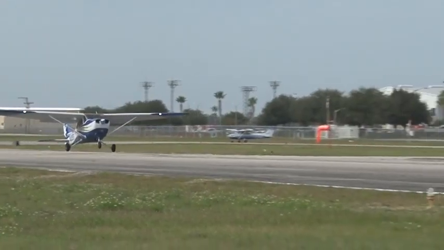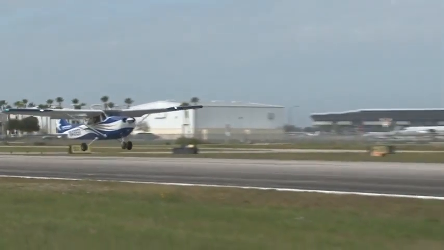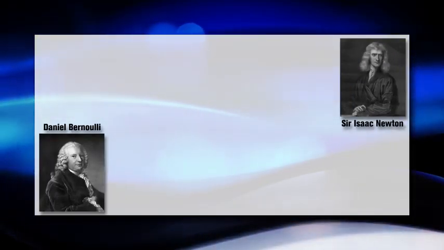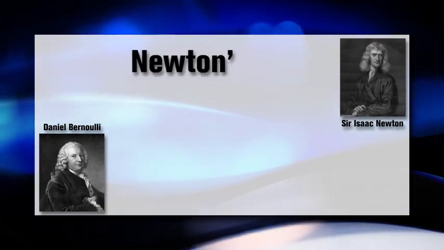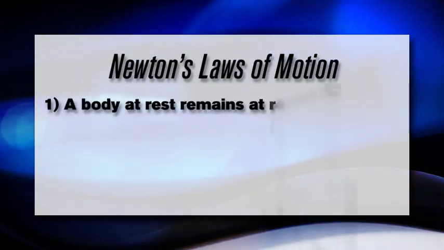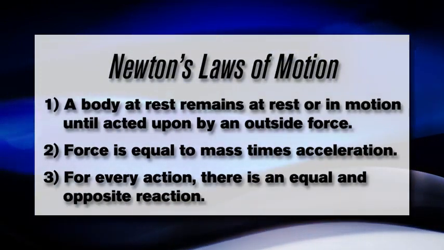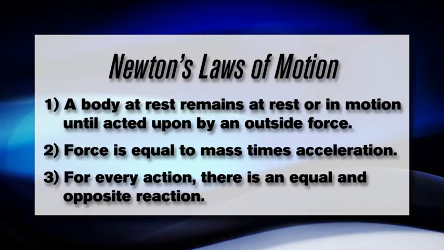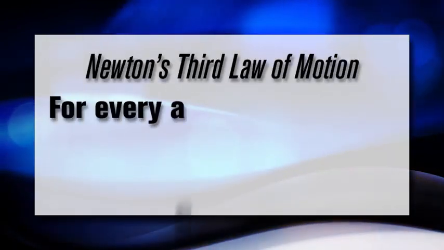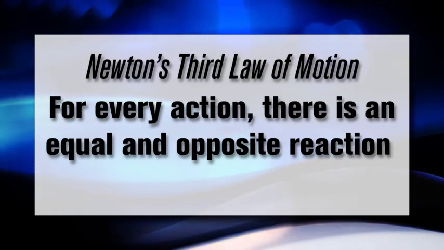So now that we've got those terms out of the way, how does a wing actually create lift? Well, there are two major theories working in unison that explain the creation of lift. These are Newton's three laws of motion and Bernoulli's principle. While all three laws of motion apply to flight, the third law has the most significance to lift production. Newton's third law states that for every action, there is an equal and opposite reaction.